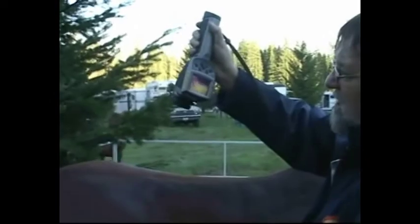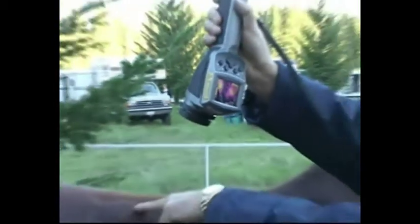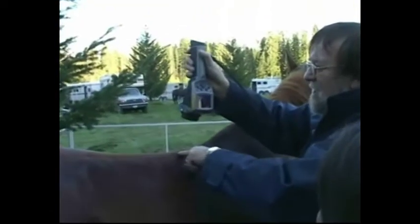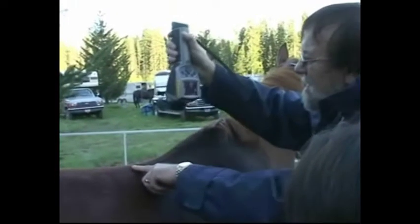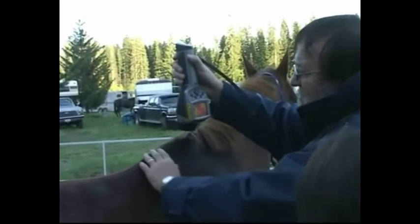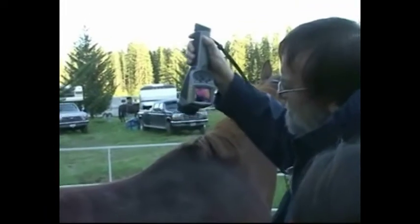Okay, now, the hot spot working back. Right here? Yes, that would be it. A little one right there. Another significant one there. Another one there. A serious one here. Little one there. And kind of a significant one through here. Most of which I would blame on saddle.